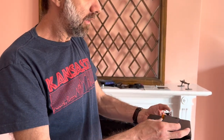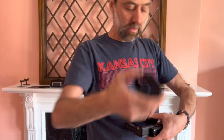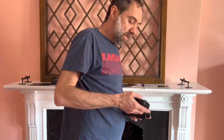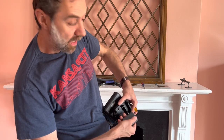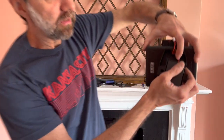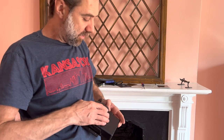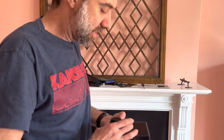Flip this like that, and then you're going to notice that this is fairly empty on the inside, but it has a little slot here, and that's supposed to guide the wires that go to the eject box and the electronic box. So the easiest way to do this is really just to put the battery pack in. Remember, the switch side goes towards the top. Guide the wires through this little slot right here, and then kind of bunch the rest of the wires inside. Make sure they all go into the empty space. And do your best to put as much of the wire inside. It doesn't really matter, just don't expose it much.